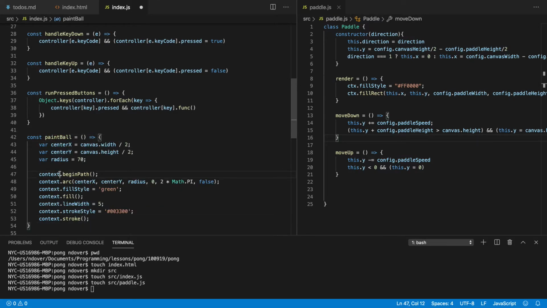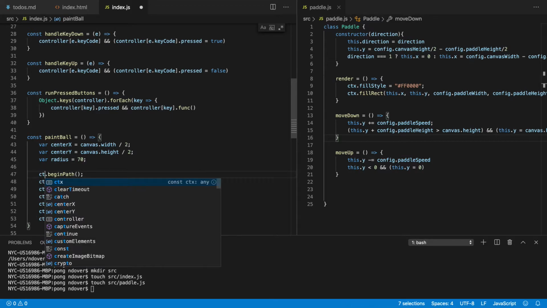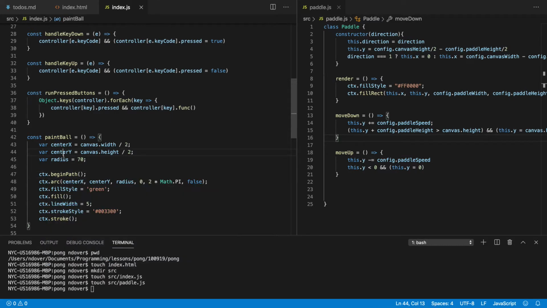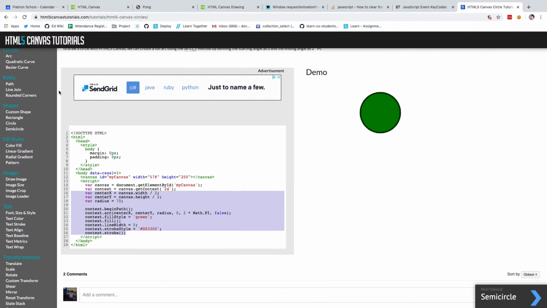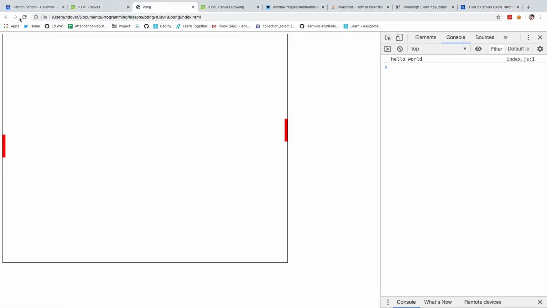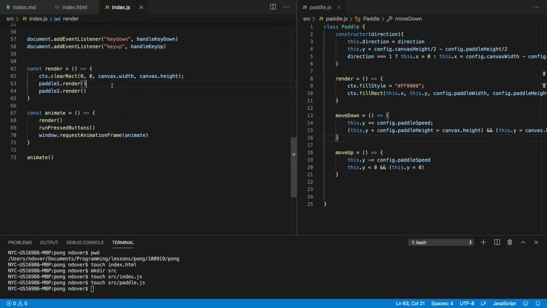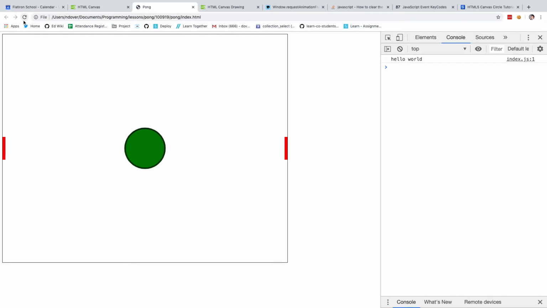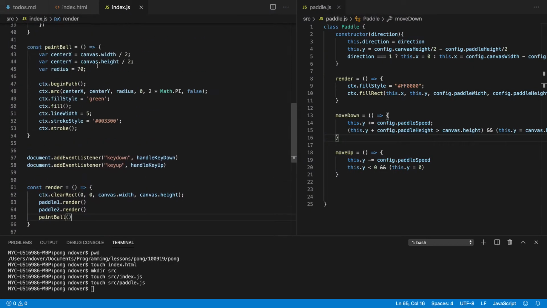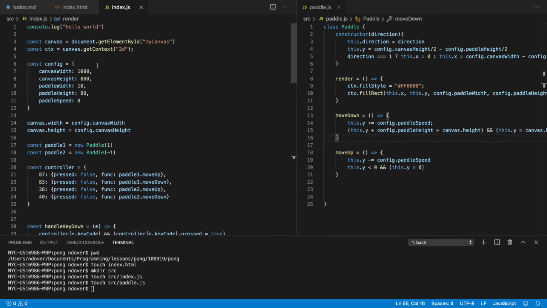And we're probably going to need to rename context. And then everything else here looks like it should just work if we plug it into our code. It'll probably make a ball that's too big, but nope. Right, because we need a classic. This is another thing we have to render, so paintball. Cool. This is our ball. It's a little big, I think, for Pong purposes.